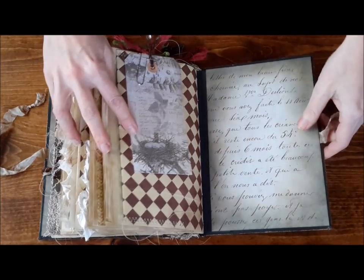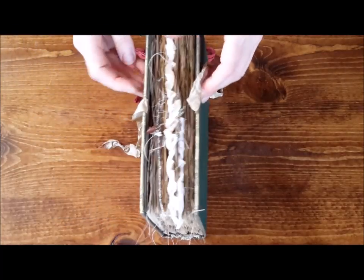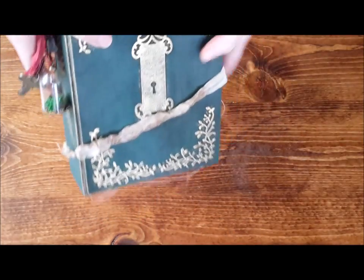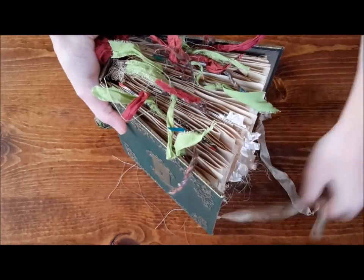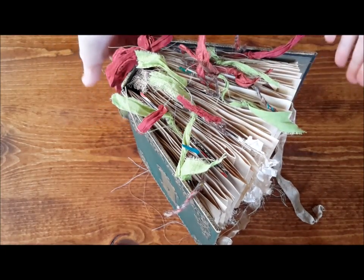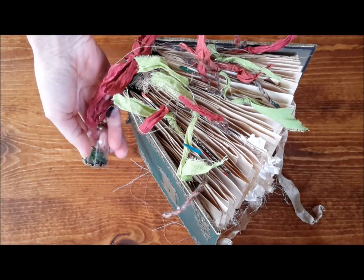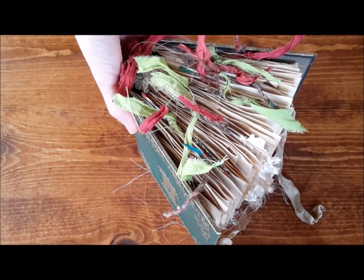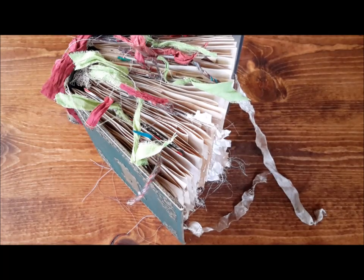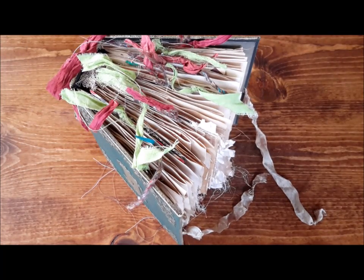And then of course here is the back cover. So here is Secret Garden — I hope you enjoyed her and all of her secrets. She will be going up on the Etsy store today. I've got some other journals already started and in the works so I hope to be back with you guys soon. Also, I will be filming the tutorial right after the first of this new year coming up, so stay tuned for that. I'll probably put an announcement on Instagram so that you'll know when to come and look.